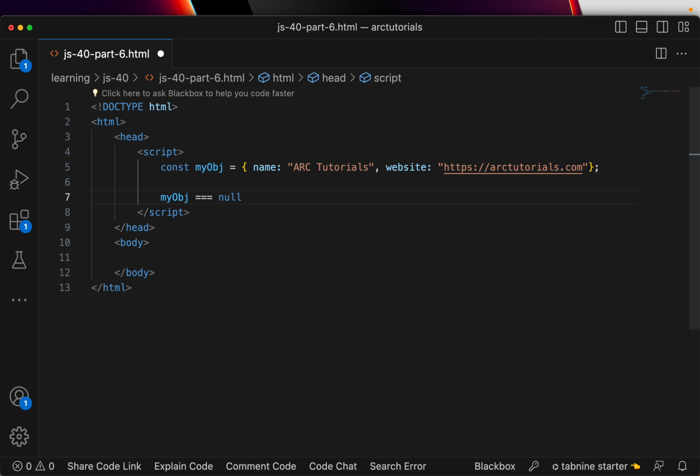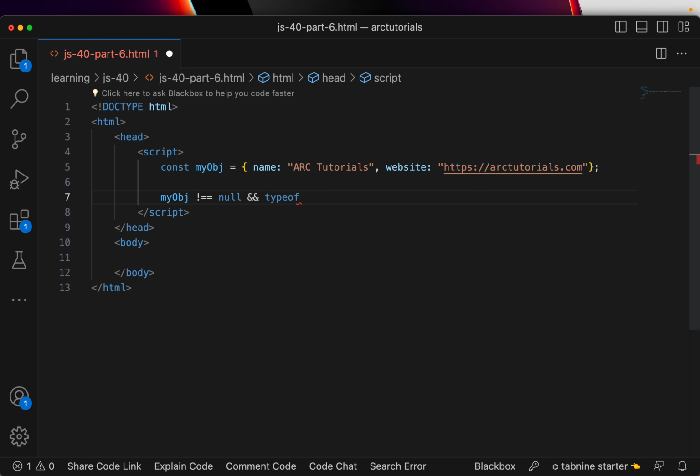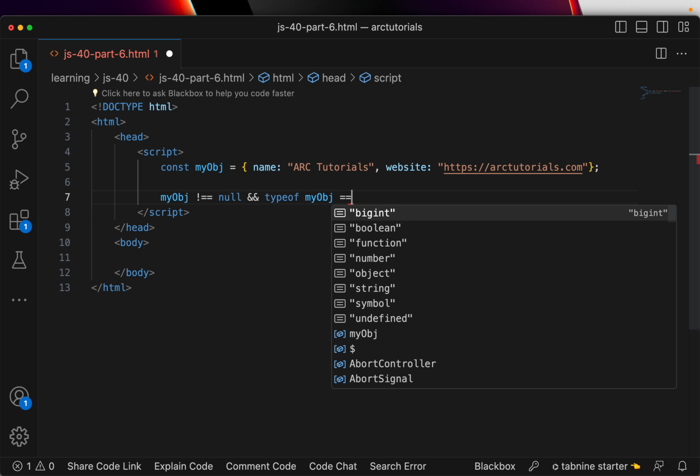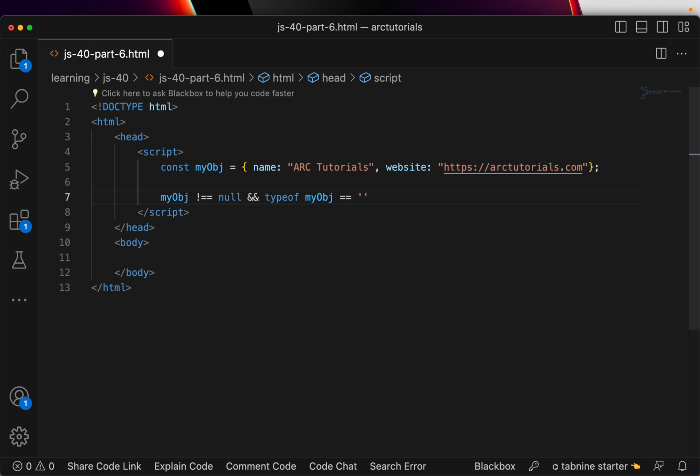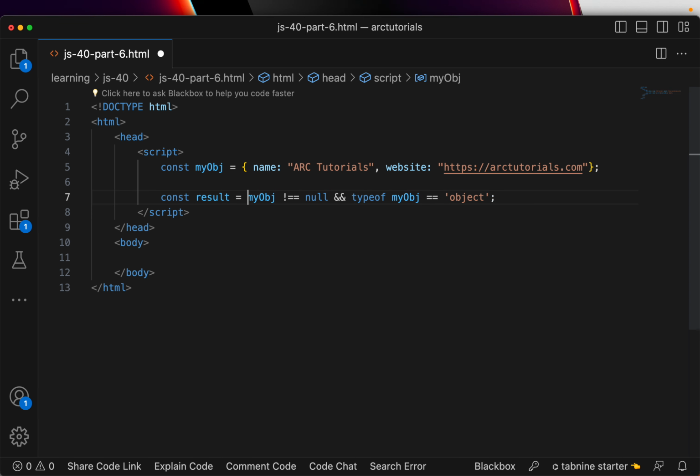If it is null, and if it is not null, right? Basically, if it should have a value. So we'll say if it is not null and type of my object is equal to. Now this is where you'll write object, okay, and that should check for us. So I'm going to take it in a result.